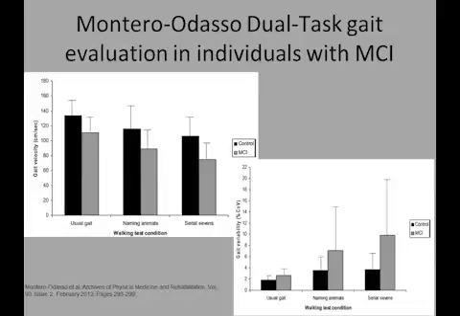And so what his group looked at was gait speed in the control group, so those without cognitive impairment, and then gait speed with those with mild cognitive impairment. And then they gave them distractions or distracting tasks. One of those tasks was naming animals, the other task was serial sevens. And you can see that the control group performed better than the group with mild cognitive impairment. But the step off and the difference between those two groups, there was one, but it wasn't that substantially different from one test to the next. They seemed fairly similar, that amount of step off.